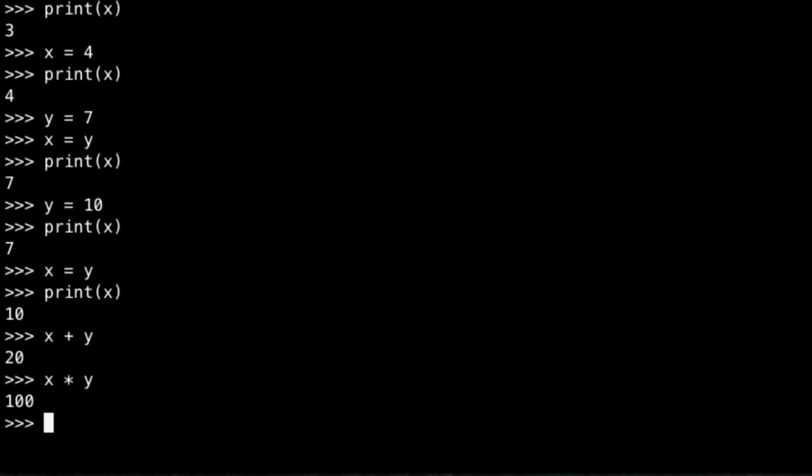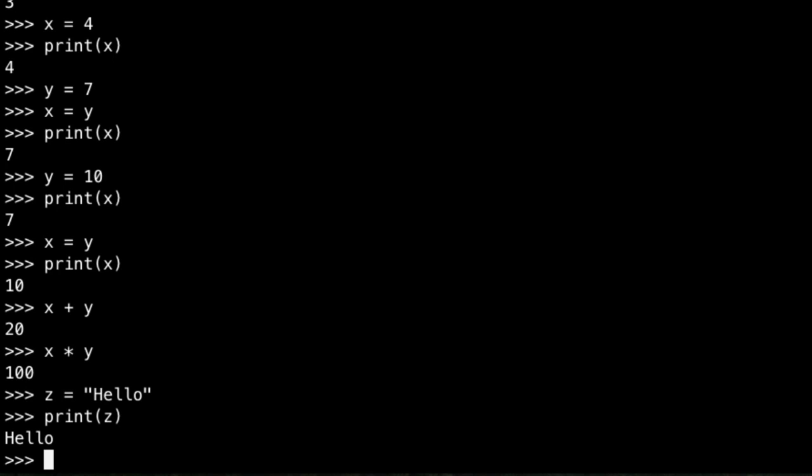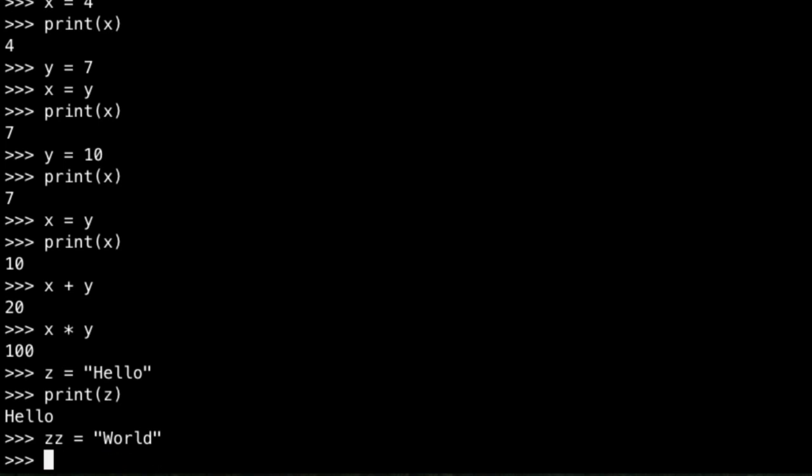Another interesting thing is that I can also assign strings to variables. So if I do, let's say, z equals hello, and print z here, you'll see that I have hello there. And if I have another one, let's say zz equals world, and I type z plus zz, what happens there is a concatenation.